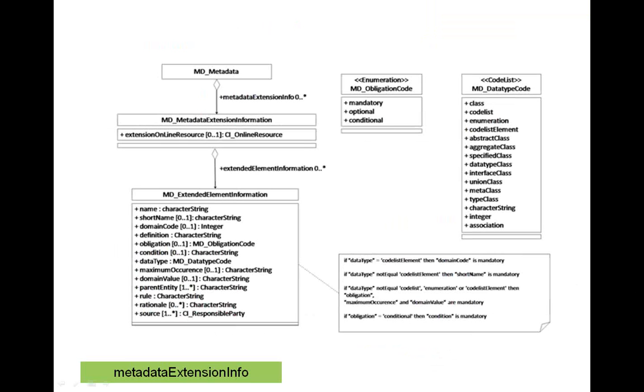Next, we have metadata extension information. This is where you define how you extend the standard if you extend it. A great use case of how this is actually used is if you extend the standard for biological information, using a biological profile, if you will, and you want to add in taxonomic information to your metadata. You can go through here and say, I'm using the biological extensions and how I use those.